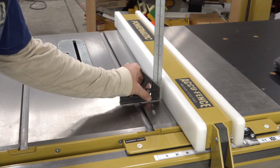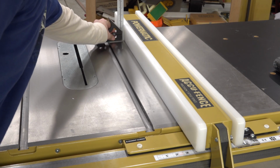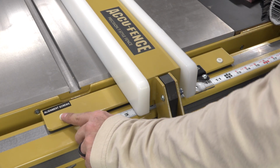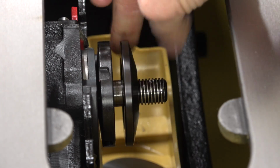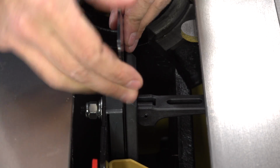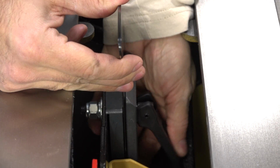Now check to make sure that the fence is square to the table surface. If it isn't, use the two nylon set screws to make the appropriate adjustment. Remove the arbor nut and the flange to install your favorite saw blade. Drop the riving knife or blade guard in place while you're at it.